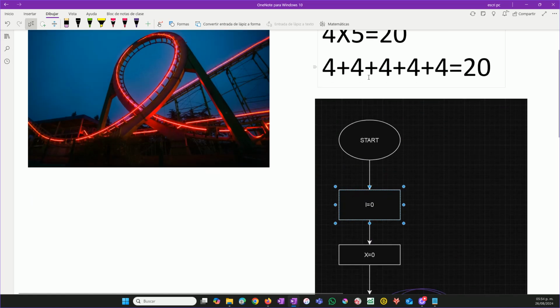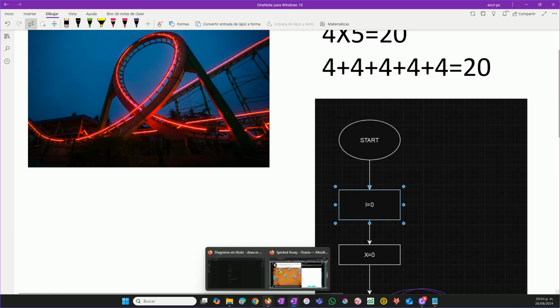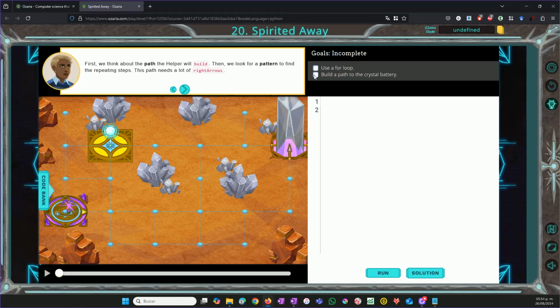Now let us see a specific example here in Python. I need to perform some repetitive actions in order to solve this problem. If you look carefully, I need to write an arrow, then move, create an arrow, move, create an arrow, move, create an arrow, move, create an arrow.